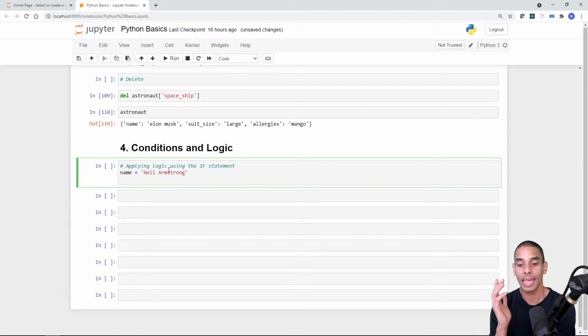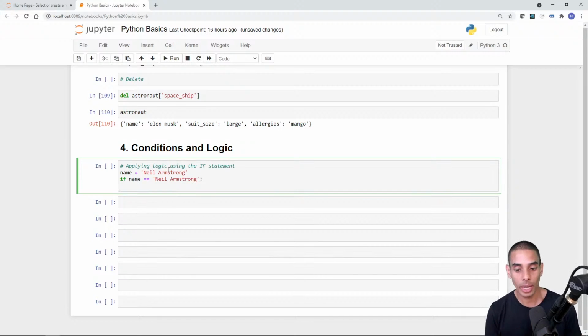And then remember, we need to do this check. How are we going to do this check? We want to apply some logic and say, if the person walking into the room is Neil, then we want to go and do something. We want to print out his name and say, what's up, Neil? So we're going to say if, and this is where the if statement comes in. We're going to use our variable. So if name equals Neil Armstrong, and then colon, and then do something.